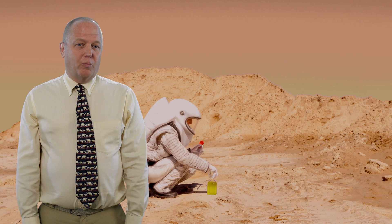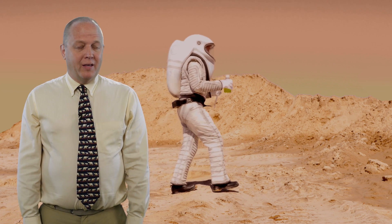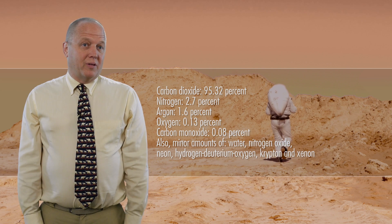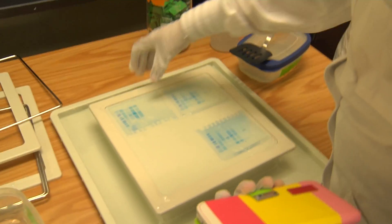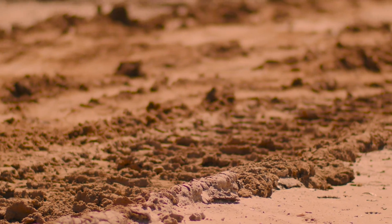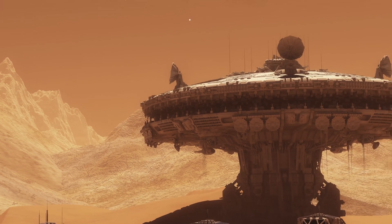Mars is a very cold place with a very thin atmosphere and lots of ultraviolet radiation. There's very little oxygen, a lot of CO2, and a lot of nitrogen. What we do is take the resources and facilities in our laboratory and throw one variable at a time at these organisms. For example, we have an anaerobic chamber where we can simulate the gas composition of Mars and see which of these organisms can grow under that composition — some can, some can't. Another thing you'll encounter on Mars is extremely low atmospheric pressure — about 1% that of Earth at sea level. So we have a vacuum chamber where we can evacuate the air, place cultures of the cyanobacteria species inside, and see which ones can survive.